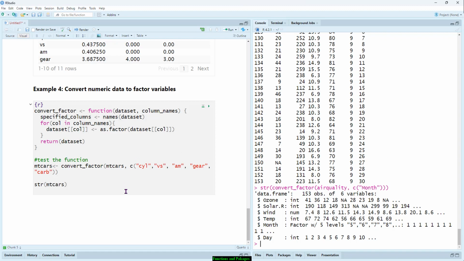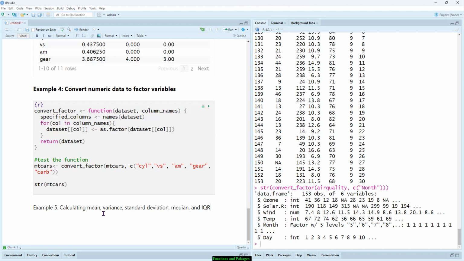I think you can try to do it, but to make it understandable, maybe we try to create another function. Another example, Example number 5: calculating mean, variance, standard deviation, median, and IQR.